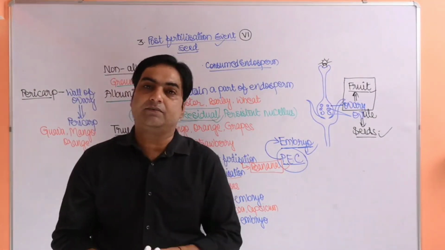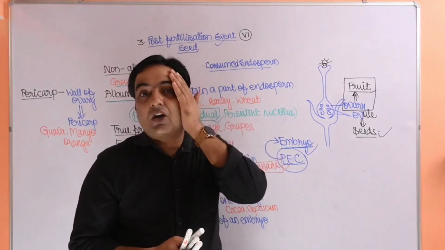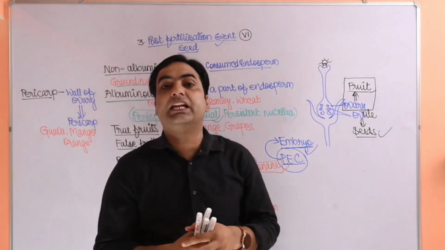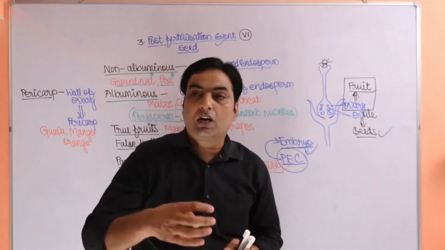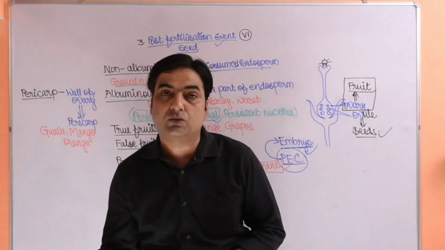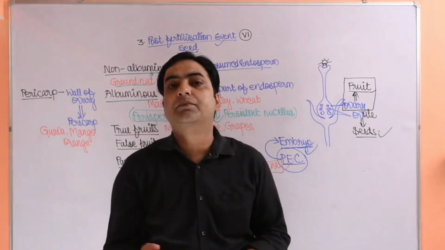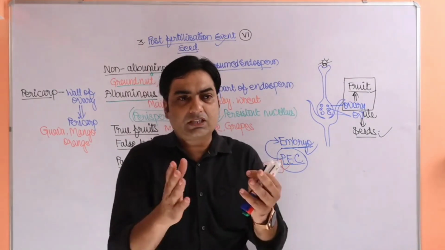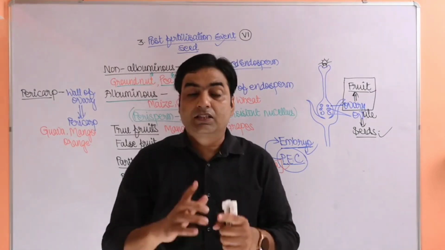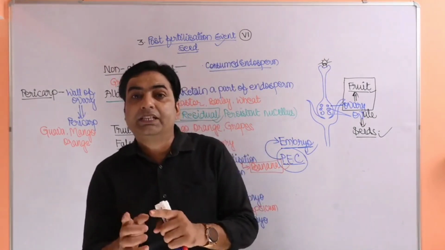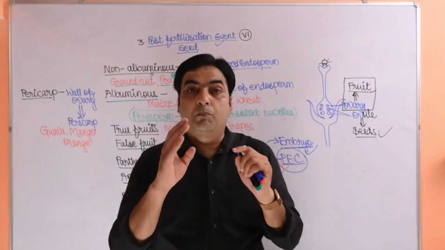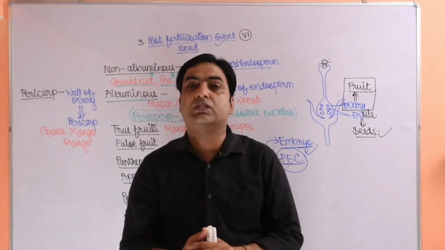The next one is dormancy. Let me make it clear. Dormancy is a characteristic of a seed. Suppose you have kept your seeds, grains, in granaries and they are not growing, no sprouting is there. But when you put those grains into moist soil, you will see sprouting start from the seed. What is the difference between seeds kept in the granaries and seeds spread into moist soil? The difference is this: the suitable growth medium is not there in the granaries, where no moisture or water source is present.